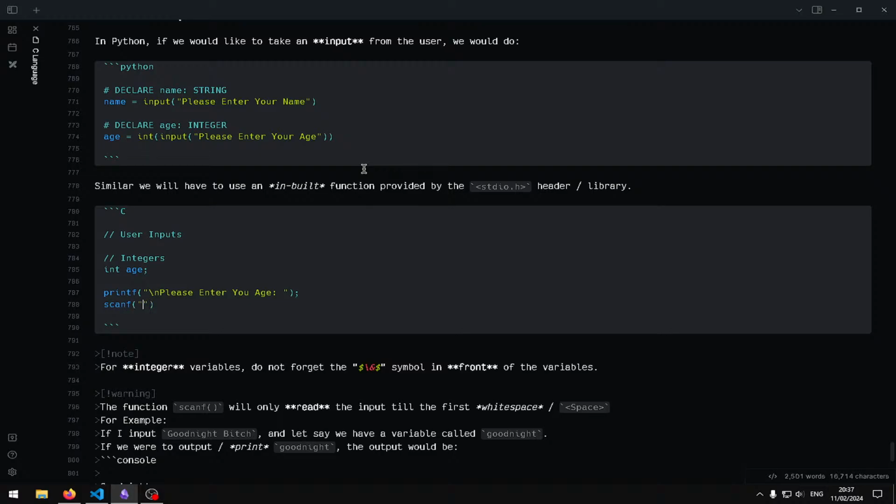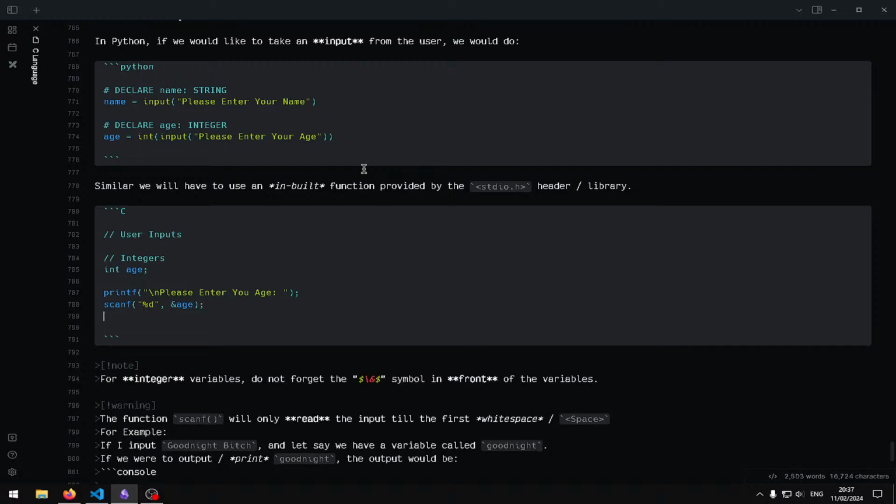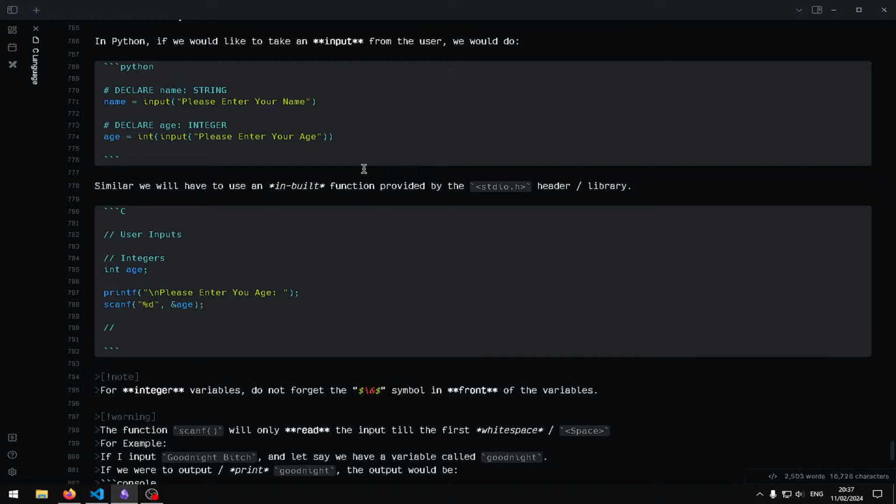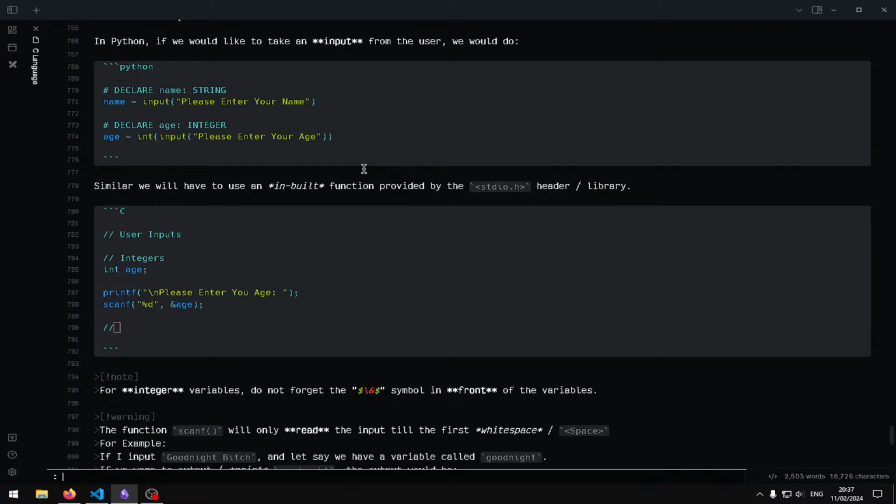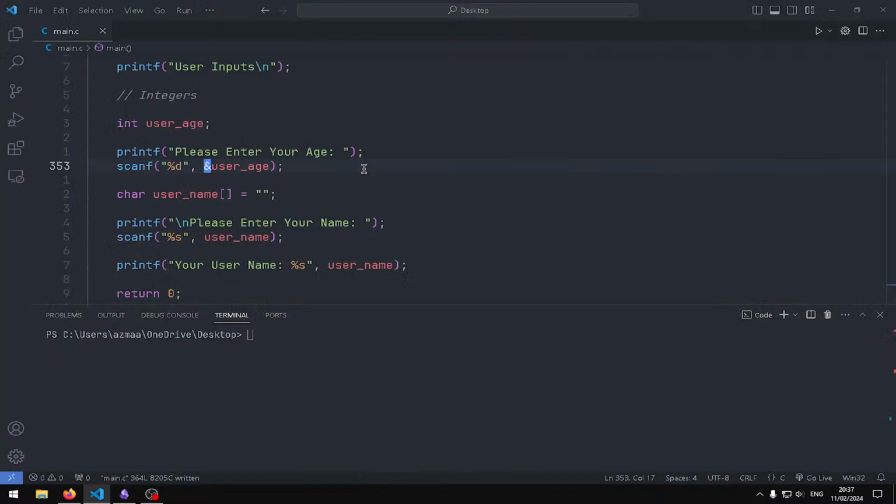So percent d, the ampersand age. It's gonna be the same for float, I think. Or is it not? That is a question to ask. If I do float, and then I remove this.